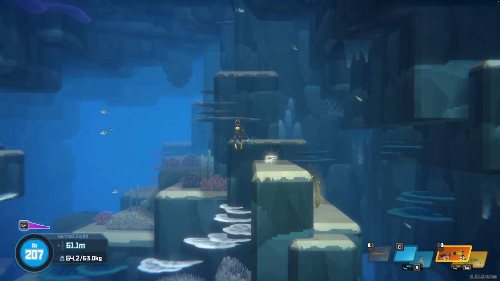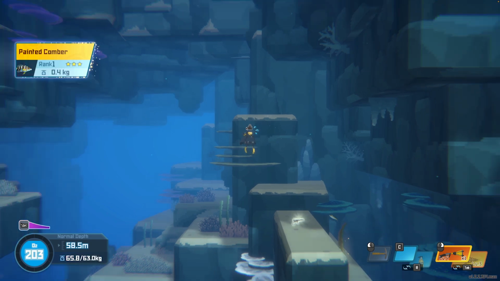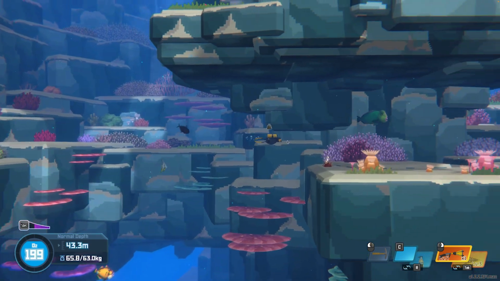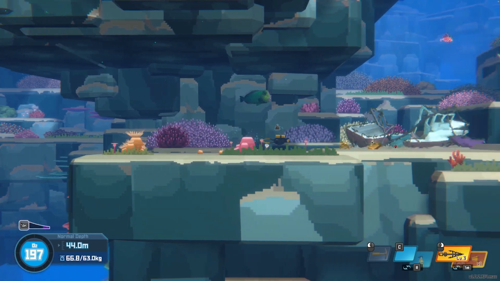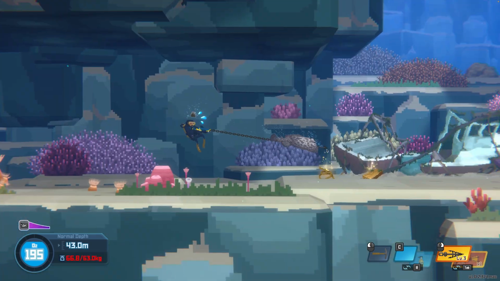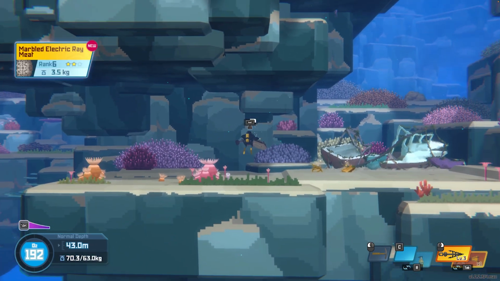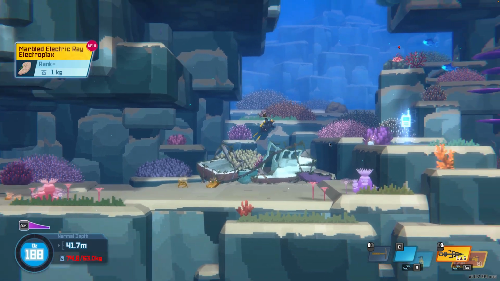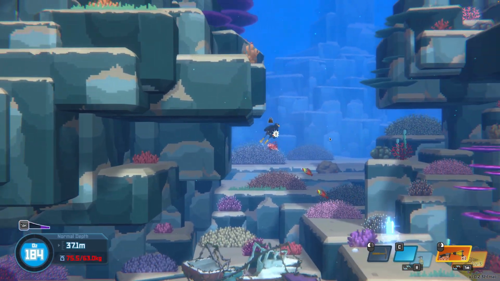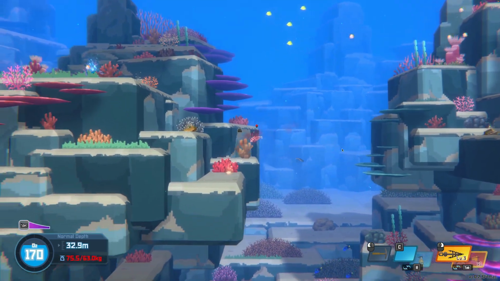So when you're out diving, you also have to pay attention to the sounds of the sea, because it tells you some stuff. And as I was getting closer to this, I heard a sound I knew very well, which is the one of an electric marble ray. And actually, those are pretty good to pick up. They're not a lot of gold per kilo, but they are actually 22.5 gold per kilo. They only weigh 3.5 kilo, and each piece of meat is worth 16 gold.